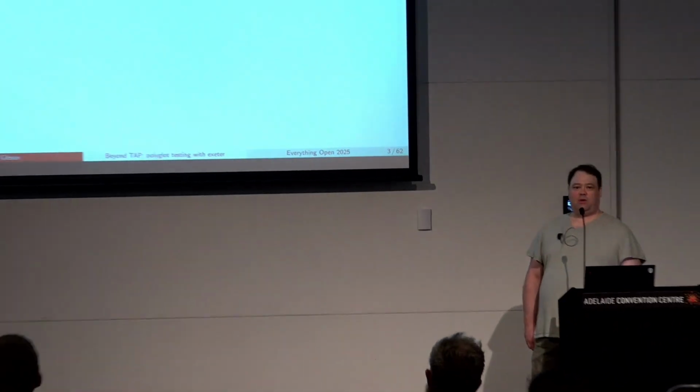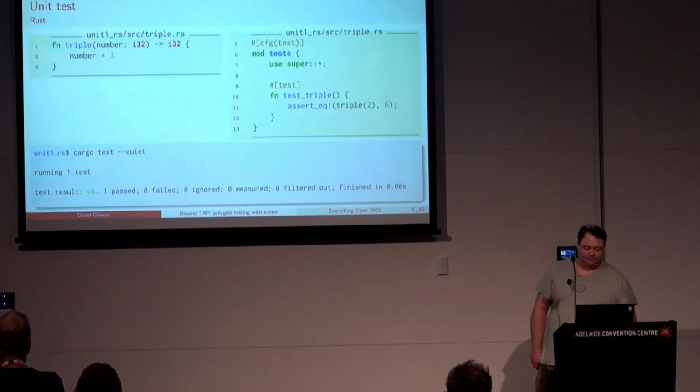All right, let's start with some possibly uncontroversial takes. So testing's great. There's a heap of tools for all sorts of languages, and all your forges like GitHub and GitLab have built-in CIs where you can do testing. So we should all be doing it and we don't have any excuses. Well, we'll see. So let's start with a very simple question. How do we write and run a test?